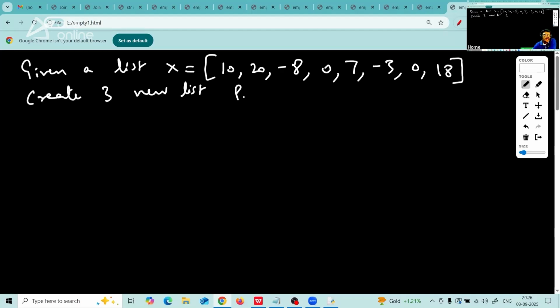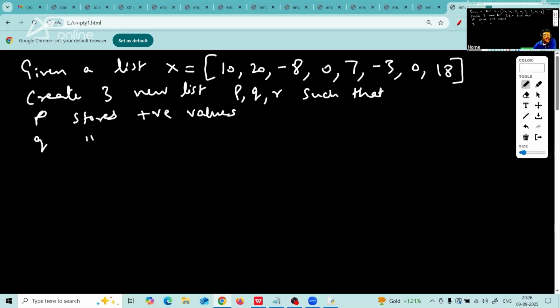Names of the list are P, Q, R, such that P stores positive values, Q stores negative values, and R stores zeros of list X. I hope you understood the question.